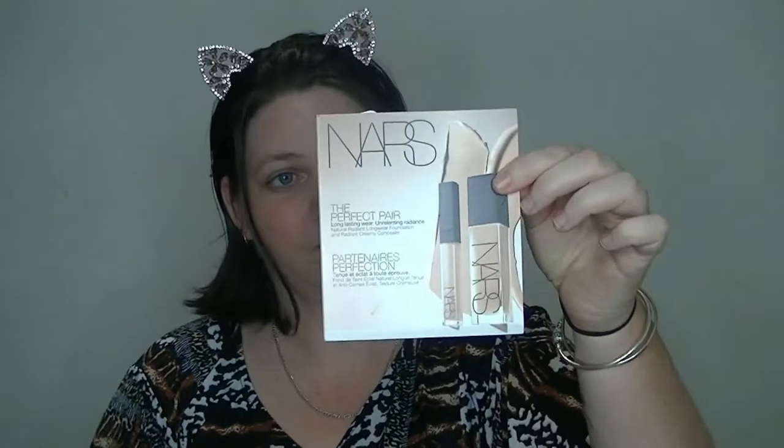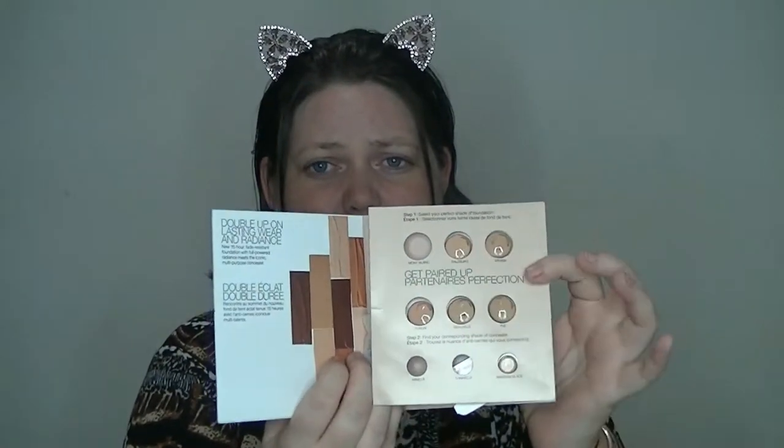This is the little sachet I got. If you get a chance to try it, it also came with some concealers. I tried the concealer and I wasn't much of a fan of the concealer. But I definitely will be buying the NARS Radiant Longwear Foundation again — I really, really liked that one.